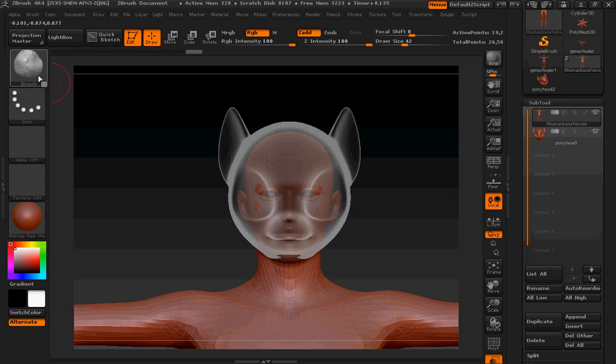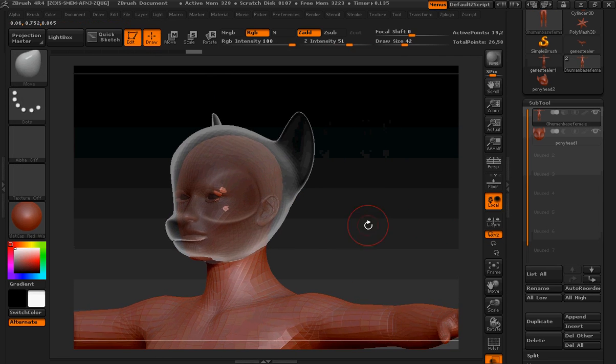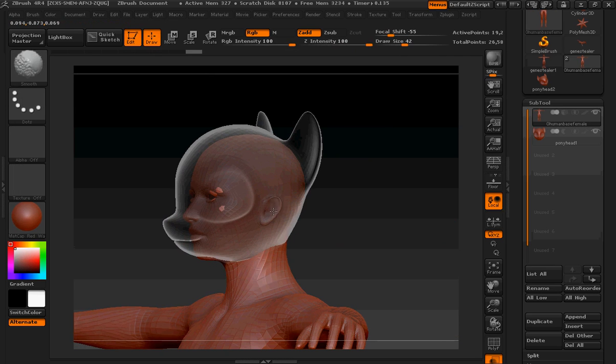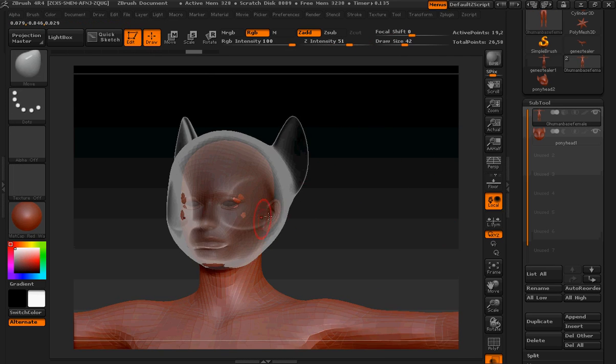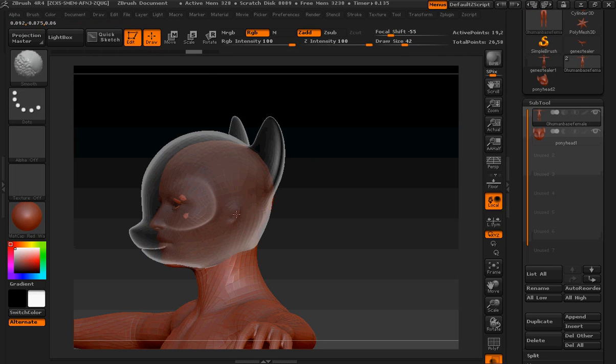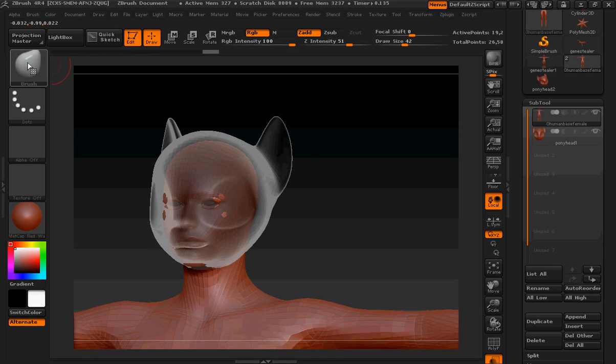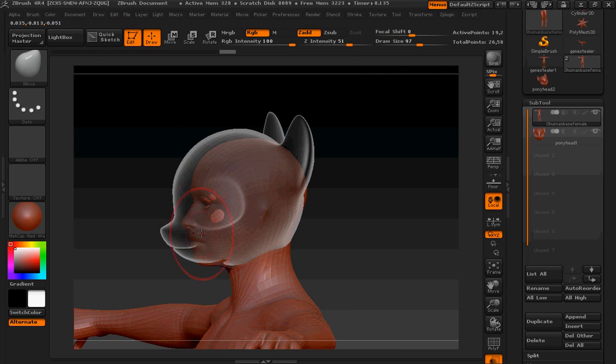And now, using our various move tools and smooth tools, we can start shaping this model more into the head shape of the reference model.